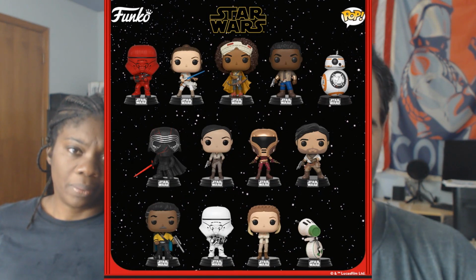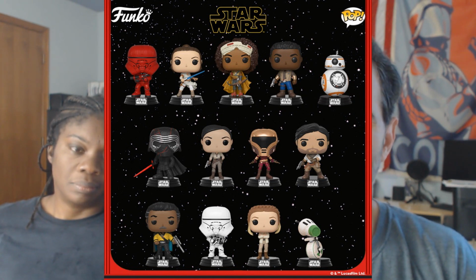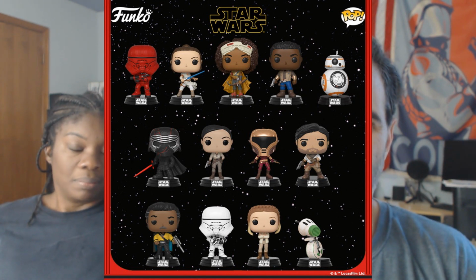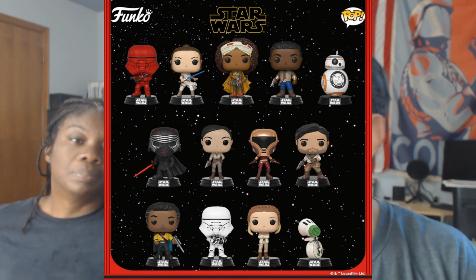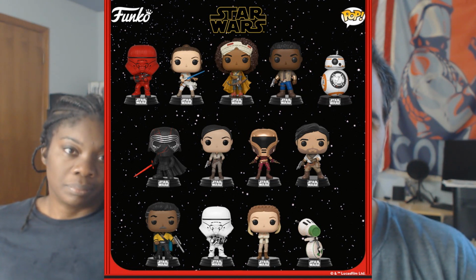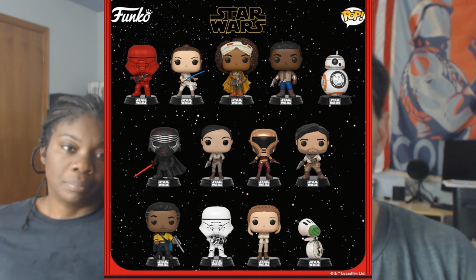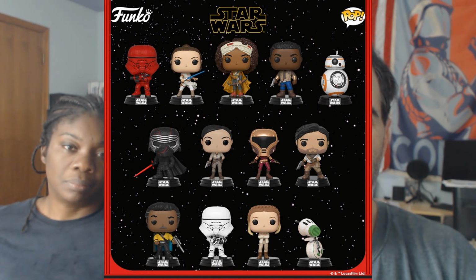And here you go. More Star Wars Pops based on the upcoming film. And there you see Billy Dee Williams in the lower left-hand corner. He's going to be in the movie? Yeah, Billy Dee Williams is back. He was in the 2nd and 3rd film from the original series as Lando Calrissian. But yeah, they got Billy back. It's good for him. I like seeing what they call a legacy character, somebody that everybody knows, or most people. She never saw the original Star Wars.